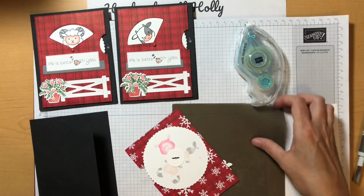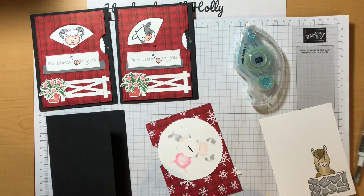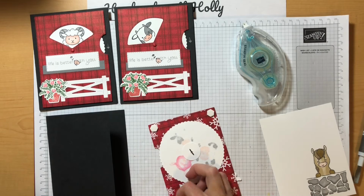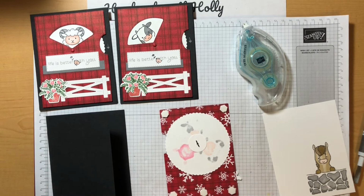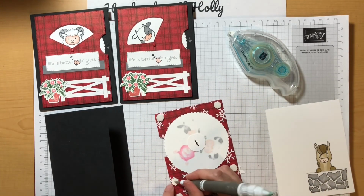All right, now let's go ahead and use dimensionals so that we can attach the DSP to the back of the card. Remember that this wheel is going to be spinning, so wherever you put your dimensionals should be far away from the wheel. You want to stay up in the corners. And then down here, since we have more room, maybe we'll put one in the middle to try to help prevent some sag. We could also put one here and here to help support the card. Need to remove the paper backing from all of these dimensionals. Just using my take your pick tool to stab that and pull that off.